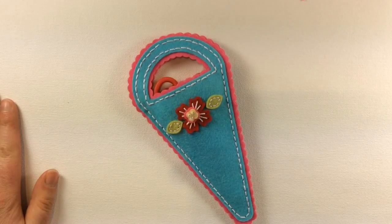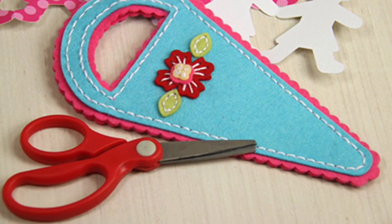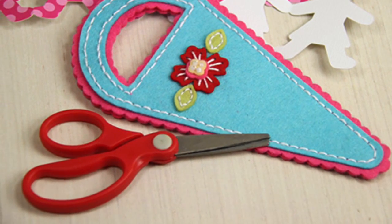Super cute. Great school gift, teacher gift, or a gift for a friend who's into sewing. Or really anybody. I would love to have one of these. It makes your scissors easy to find.